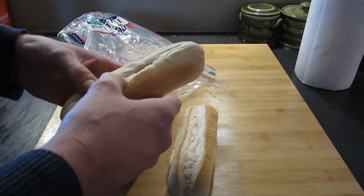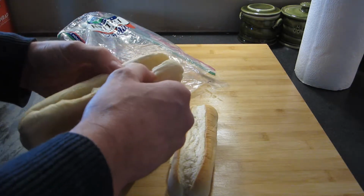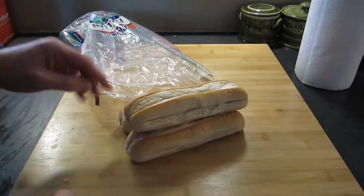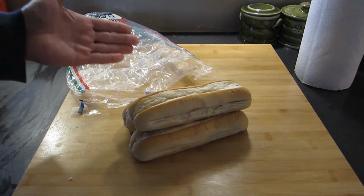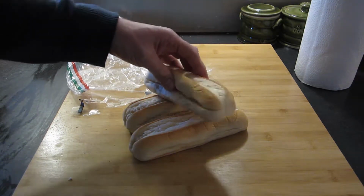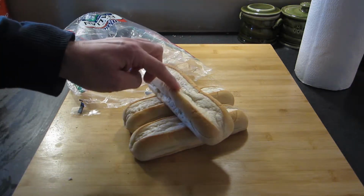And other than the fact that they're super old, I don't think there's any reason you couldn't eat those. Now, as somebody who makes bread, I know that this is not normal. This is totally not normal, especially for enriched dough.